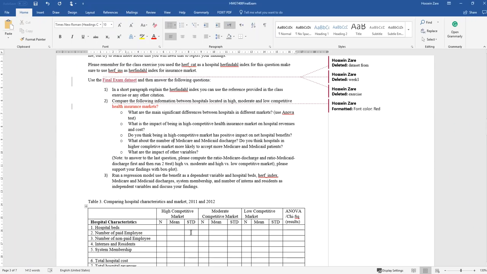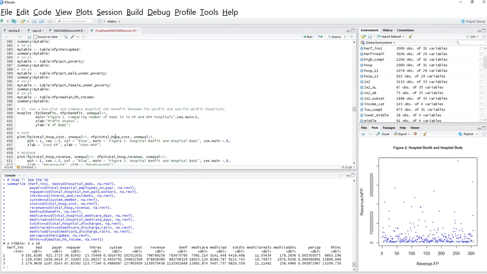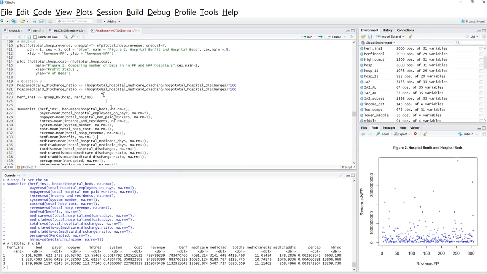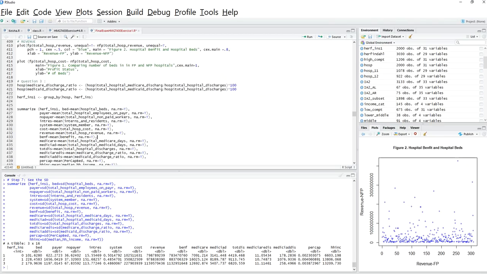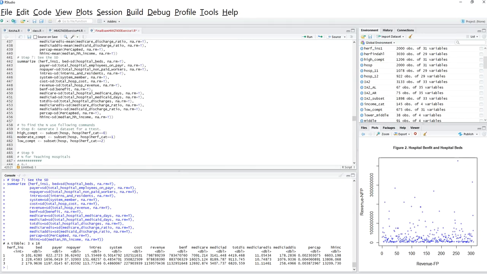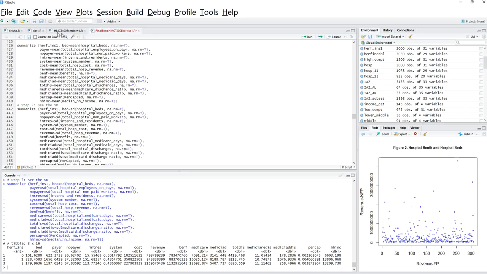The zero is a high competitive market. I believe in some place I explained that. The zero is high competitive market, one is moderate competitive market, and two is low competitive market. I believe at some point in class I explained that.